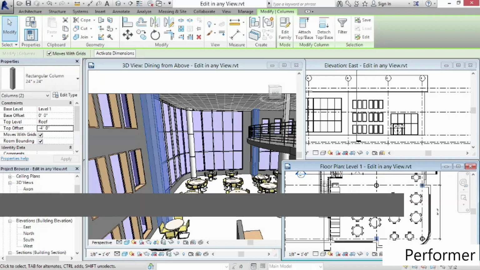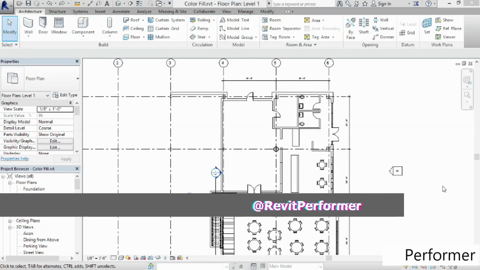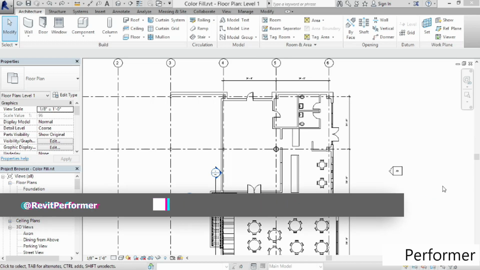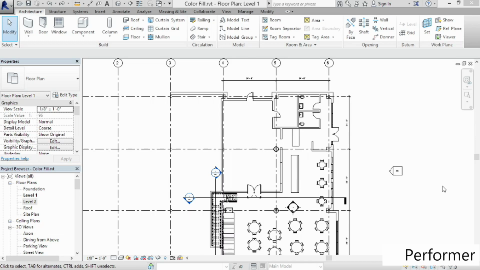throughout the model. In this movie, I'd like to introduce you to the room object and specifically how to create a color fill plan from the room objects. So the room objects in Revit represent the actual rooms or the spaces that are enclosed by your walls and other geometry. One of the features that room objects have is the ability to be color-coded to represent various information about our space. So what I'd like to do is create a color presentation plan here that indicates the function of each of the spaces in my overall plan.